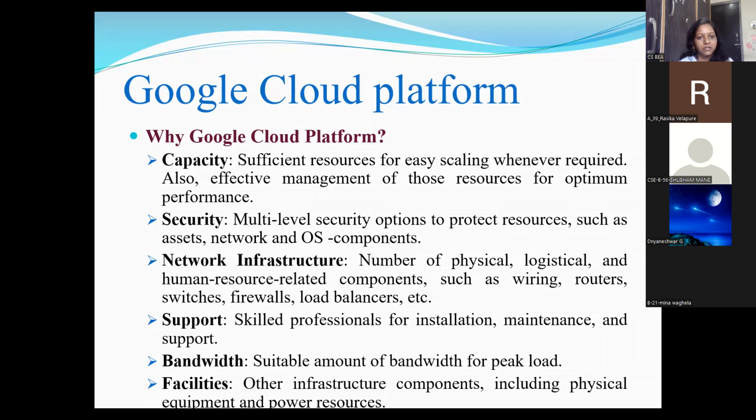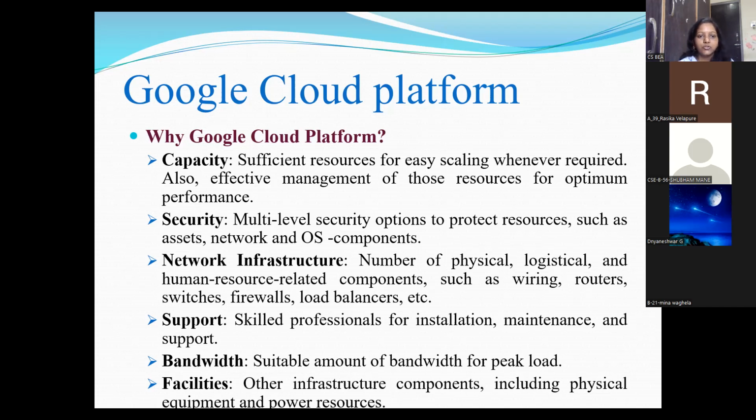Then coming to security: multi-level security options to protect resources such as assets, network, and OS components. Then network infrastructure: a number of physical, logistical, and human resources related components such as wiring, routers, switches, firewalls, load balancers, etc. can be added in the network.